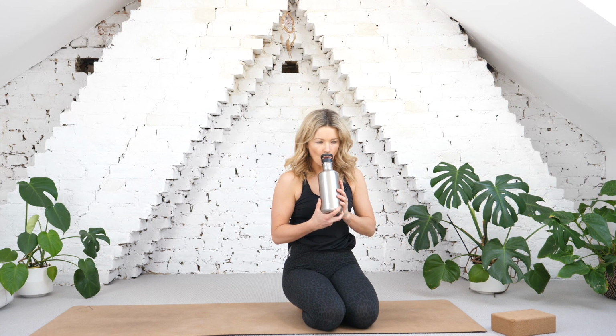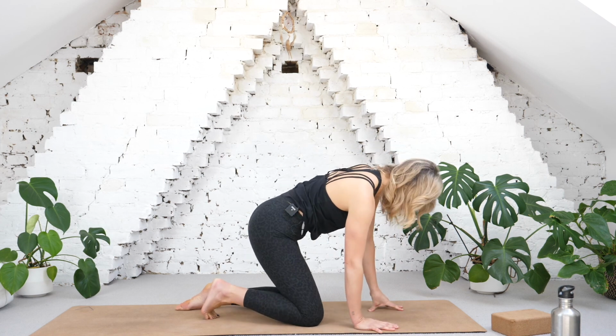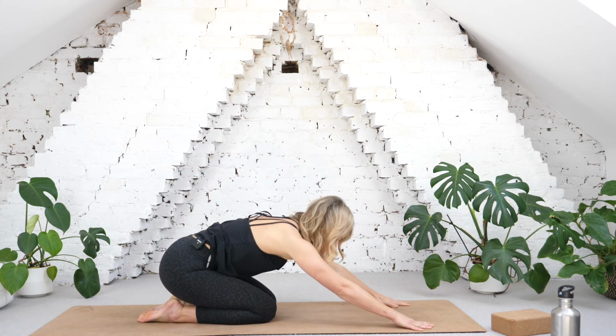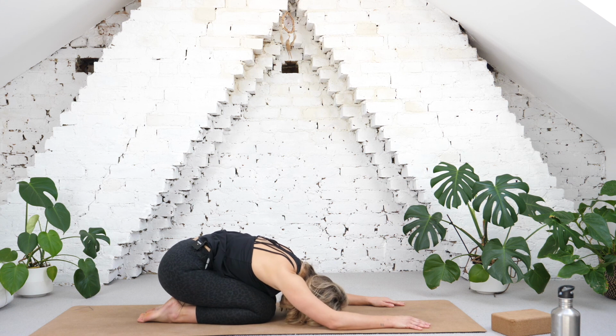Just allow your head to rock a little from side to side. Back of the forehead, just having a gentle massage again. This time the elbows are soft, nice and slow.